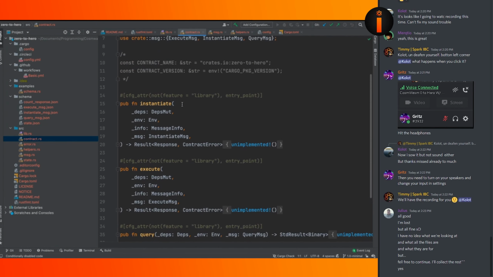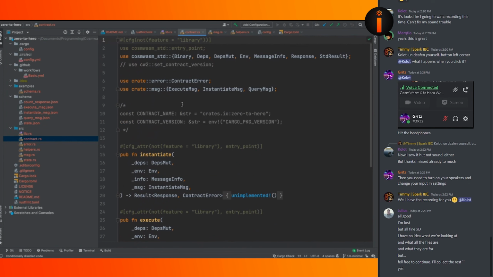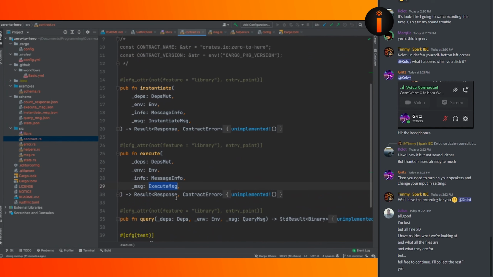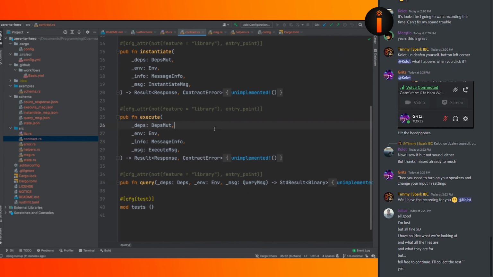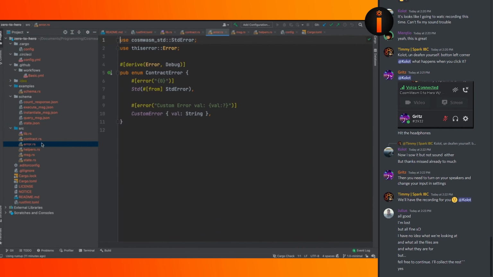As you can see here, it's not filled out yet, but this is where you define the entry points and the logic of your contract using those messages. So you can see instantiate message is set here. Under execute, you've got execute message, and under query, you've got query message. Everything outside of the source folder is boilerplate and templates that get generated for you, which quite often you don't need to touch because it's all quite helpful in there for you.